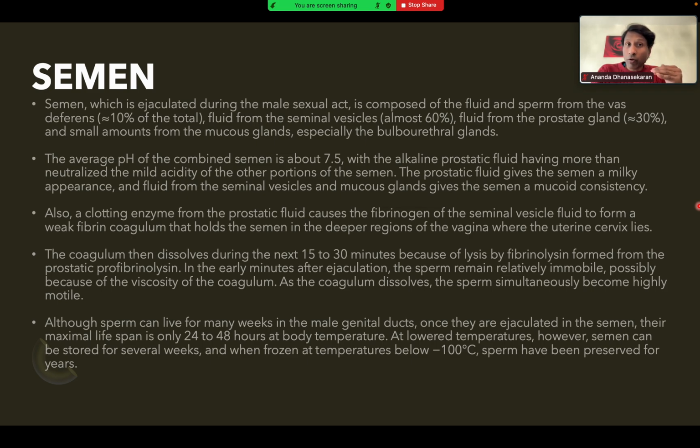If you're storing below minus 100 degrees, which is the freezing of the sperms, frozen sperms can be preserved for years and years. For example, if a young patient, 20 years old, not married, is having testicular cancer, we usually get some sperms to freeze, because sometimes he will be losing one testis, or because of the radiation or chemotherapy, the other testis function will also be quite diminished. So the stored frozen sperm can be thawed and used for further fertilization. I think this infertility, freezing and thawing of sperm is slightly not necessary as of now.